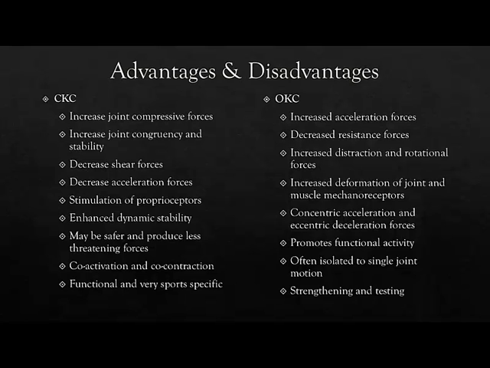As we examine open kinetic chain, it increases acceleration forces, decreases resistance forces, increases distraction and rotational forces, and increases the deformation of joints and muscle mechanoreceptors. Concentric acceleration and eccentric deceleration forces are observed. It promotes functional activity. It is often isolated to a single joint motion, and it involves strengthening and testing of the joint and the surrounding muscles.